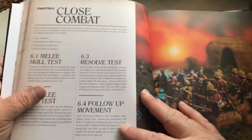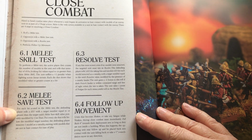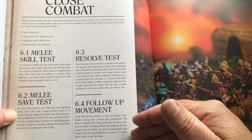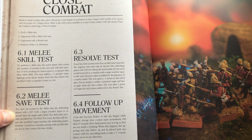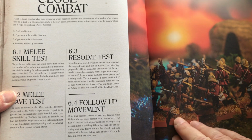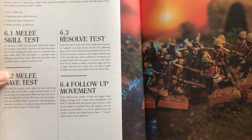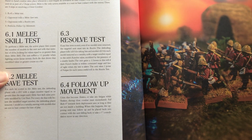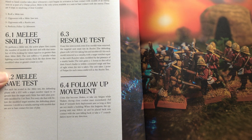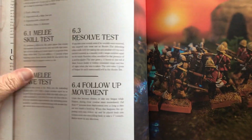To be honest, close combat works in exactly the same way. Melee skill test, melee save test, then a resolve test, and then a follow-up combat. Units that become shaken or take any fatigue while shaken during close combat must immediately fall back. When this happens, the opponent may follow up and be placed back into contact. So you can just keep fighting and pushing them back and back, as far as you want. Or you can push them back, take a 1-inch consolidation move, and then shoot at them. So it works really nicely.